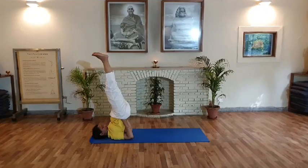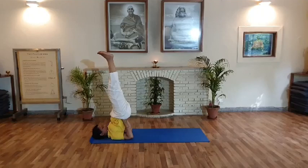So make sure your feet relax again, your calves, your thighs, your hips are relaxed. Relax your abdomen, relax your chest, your jaw, your teeth, your tongue is completely relaxed. Now just close your eyes and watch your breath. Watch your posture.